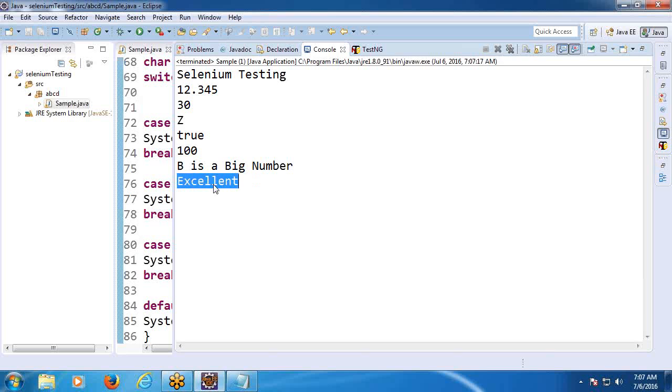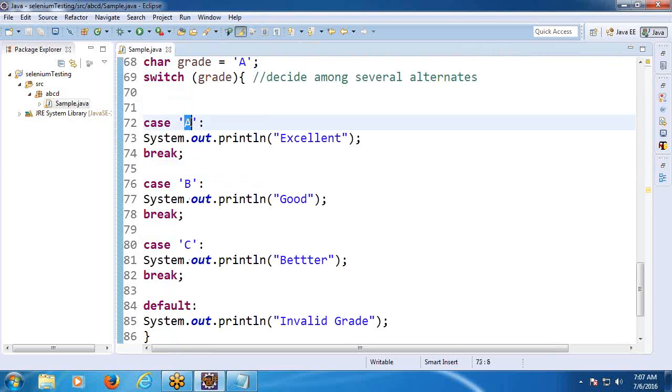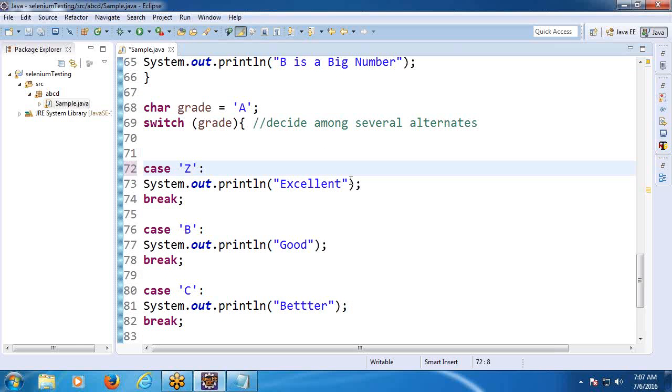See, last one excellent. Suppose grade Z. Madhuri, what is the output? Last output? Grade Z. Not sure, sir. Very simple now. Here, character Z. Observe.